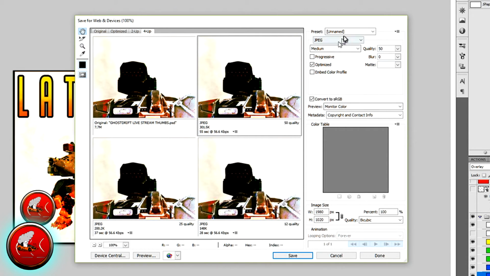Go ahead now over to the right. These are all where you change your settings. Mine are JPEGs. If I need this to be a PNG, I usually do PNG-24. You probably do PNG-8. I don't really get into that, but that's if you have an image and you need the background to be transparent so you can see straight through it. But this one's a JPEG, so we're gonna leave everything the same. I'm not gonna change anything over there. And I got this one selected. You can see it has a gray bar around it. And then we're gonna go ahead and hit save.